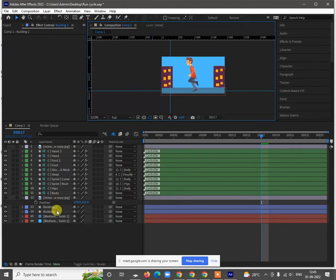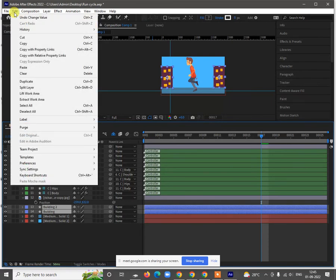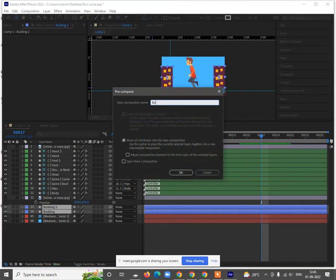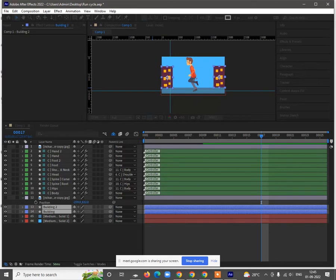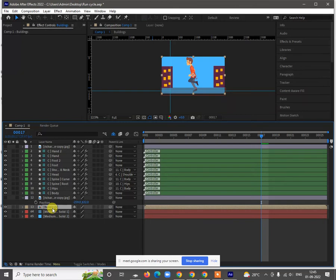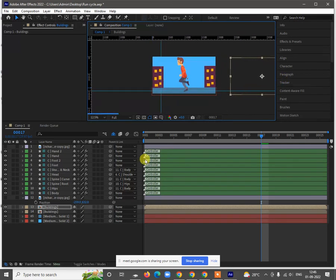And we can just have duplicate copies of this. So this is one composition, Control Shift C, or you can also edit layer, and you have something called pre-compose. So I'll just make it as a group. So this is like buildings. Yes, and it becomes a single layer. Both the buildings become a single layer. Now I can duplicate the copies of this, Control D. And let's move it far. So this much far, you can just have this building. So one more copy of it, Control D.